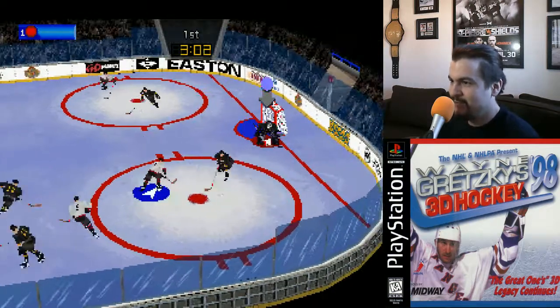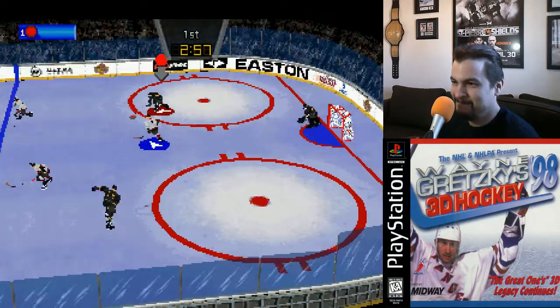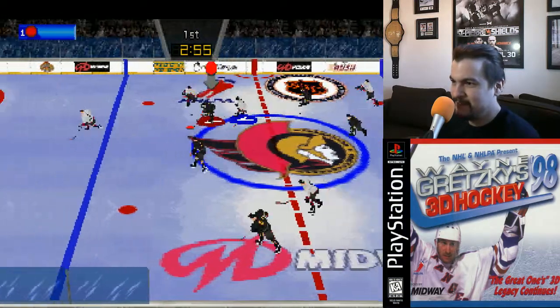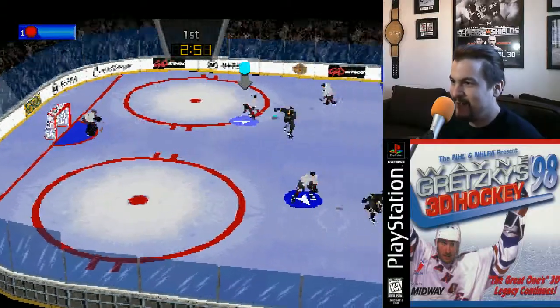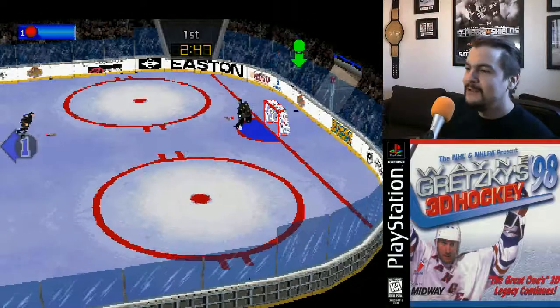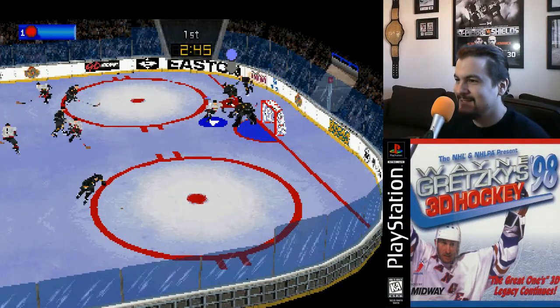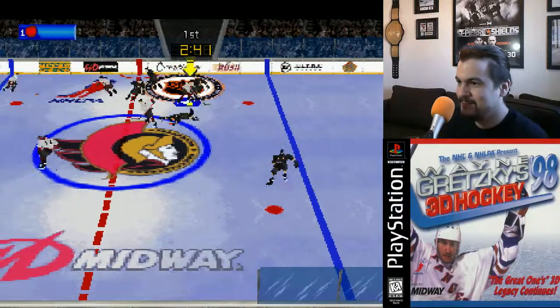I'm trying to poke check there. Oh, I did. I got it. Look at that. Just trip some fools now. There you go. Oh man, that tripping animation's pretty good. I love how over the top it is. It's just like, oh, and then the dude goes, ah! It's pretty ridiculous. Here, I'll try to do it again. Here, trip. I tripped him. All right.